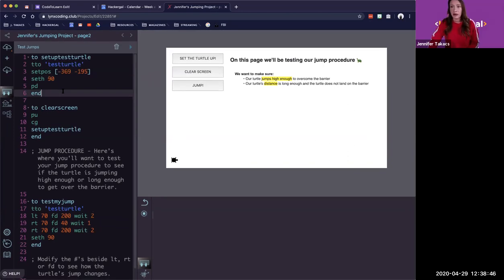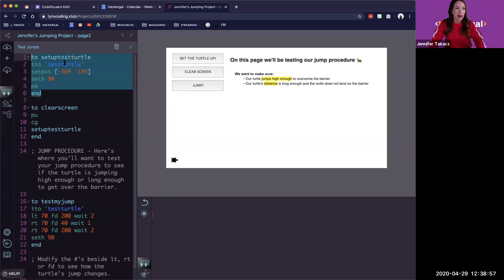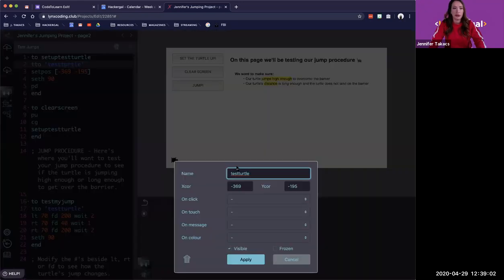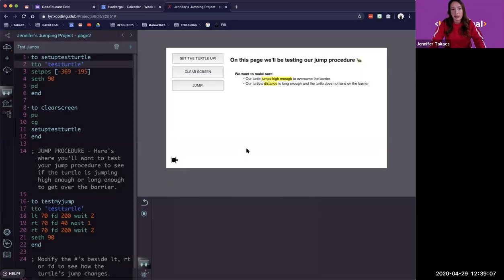Yeah, so I'll go into that a little bit more, Michael, because it's exactly what I'm doing. I'm using a pen down feature to basically draw the line as the turtle moves. And you see up here, I've created a procedure that's called setup test turtle. Now, if I right click on my turtle here, you'll notice that it's called test turtle. And this is because this is my turtle that I'm just learning about. And once I have the procedure down and right the way that I want, then I can actually use it and bring it back into my lovely procedures tab right here.